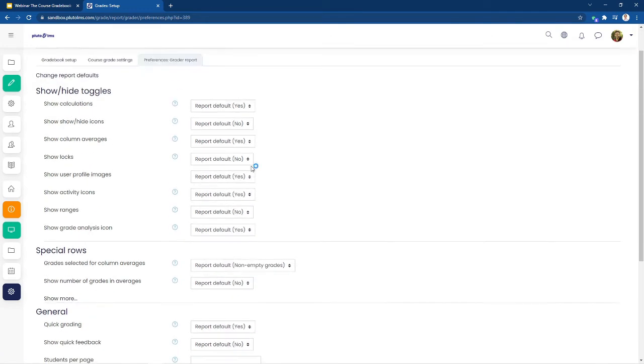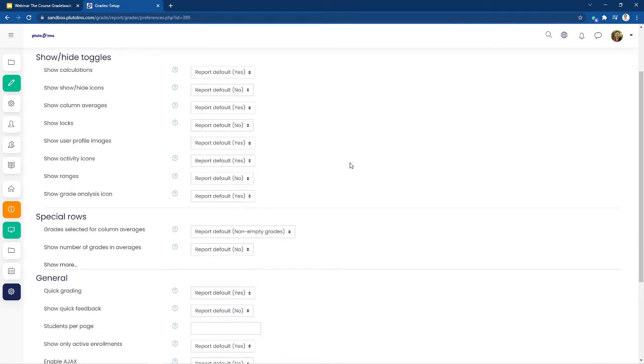Now, this area is how you can change preferences for the teachers to work in. In other words, these are settings for the administrator to change so that they can control what teachers can and cannot do within the gradebook, or what they can and cannot see.